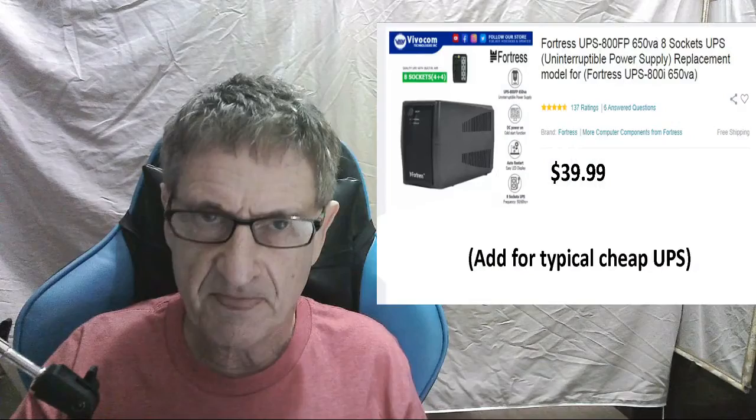And the cheap UPS is going to be usually modified sine wave, which I won't talk about now, but that's the cheap version. And it's usually going to have internal batteries. And the only things you have to worry about are this. Do you want the computer to shut down automatically? So some UPSs provide an interface to the computer and software so that when the UPS detects that the power is out, it will automatically shut down the computer for you, and some don't do that. You always have the option to shut it down manually if you want.